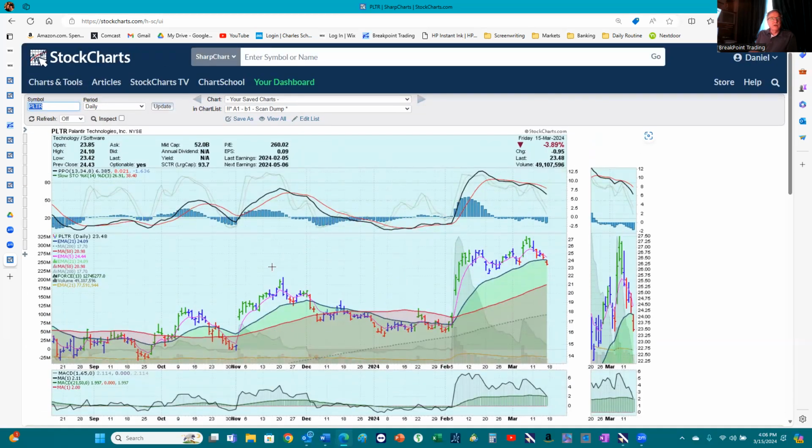Hopefully that helped you understand it. But if you want more information on it, just go to Chart School in Stock Charts. It's free, and type in MACD and you can study that. So I use a MACD up here. I call it a PPO, which is percent instead of real numbers. And I use a stochastics just to confirm the overbought and oversold signals. All right.